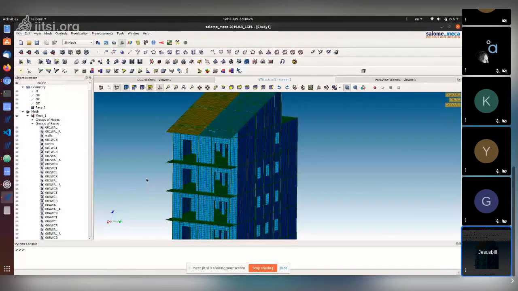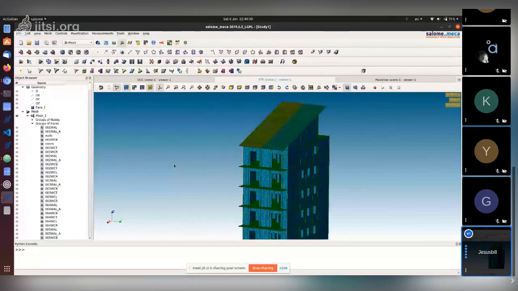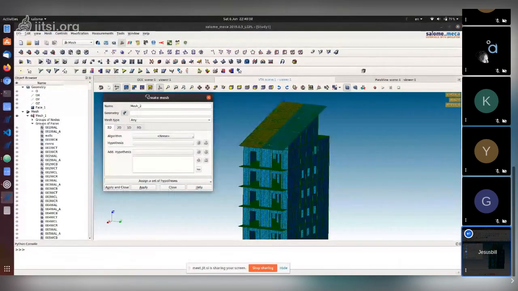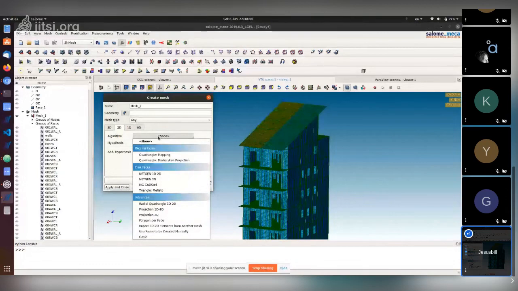Again, it is pretty flexible because it has various algorithms. Meshing is a big chapter, and it depends what you want to do, but NetGen is pretty general, and it is quite fast, I would say, and you don't have to set so much.